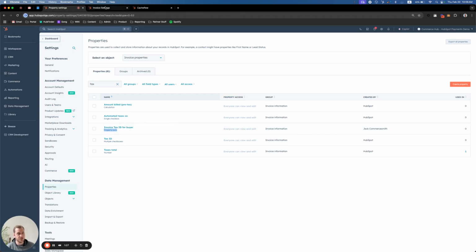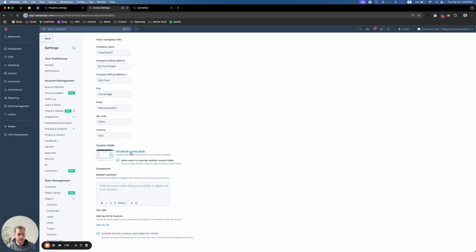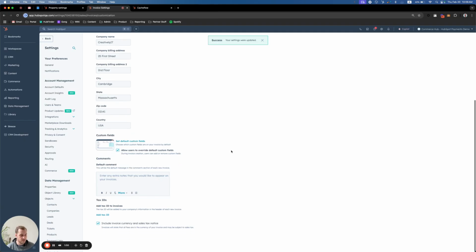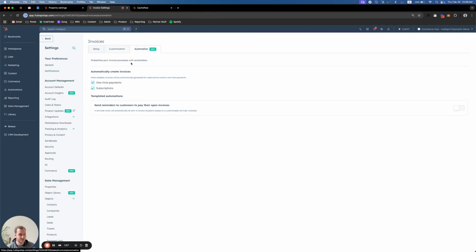So how do we actually operationalize this? If you go into your invoice settings and click on this customization tab right here, you'll see that you can have a number of default presets. I'm going to go ahead and just use this EU test right here. And finally, you'll see that you can come into these custom fields and add in whatever you would like. So here's that custom property that I created that has that property sync field type. Going to go ahead and click on save so that you can see this. Of course, there are some other items right here that you'll probably want to keep in mind. Also, of course, there's this new automation tab that I'd be remiss if I didn't show you folks.